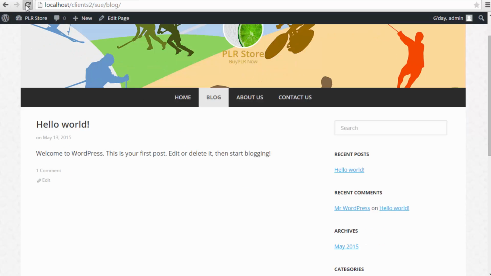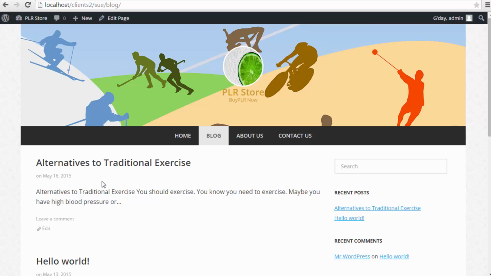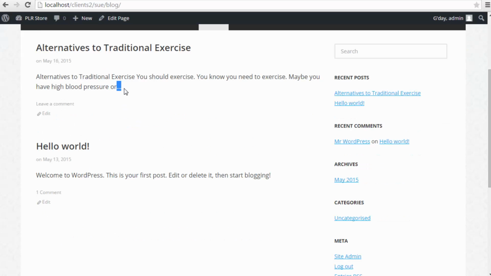So if I refresh this, okay, fortunately this particular theme has truncated, and that's just a techie word for cut the article down to one sentence or something and then put an ellipsis to say that there's more to come. Some themes will actually, if you do not do a certain procedure, which I'll show you soon, paste the entire blog post in the blog roll.